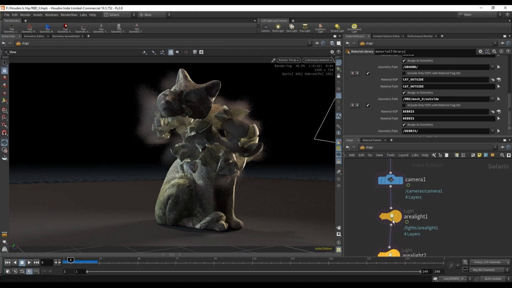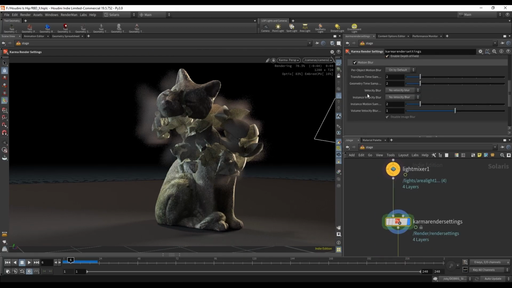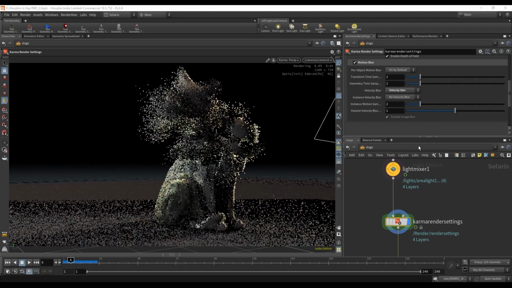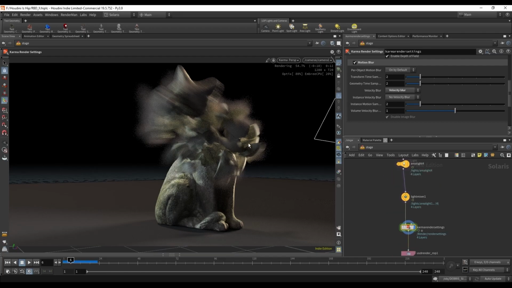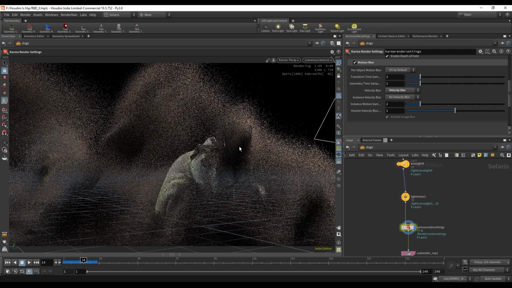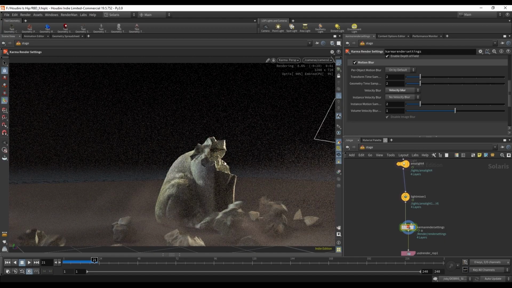The last thing that we might want to add is a motion blur. So let's just go onto our camera render settings, go over to camera effects, and over here under velocity blur, just set this to velocity blur. Thankfully, everything that we have, all of our simulations, all have velocity on them. Otherwise, you can use the motion blur node. There's a bunch of other options that you have for this. And once you have that, you'll have a decent looking render, right? So it's quite a bit of smoke and stuff, but you can play around with the settings until you find something that you're happy with.